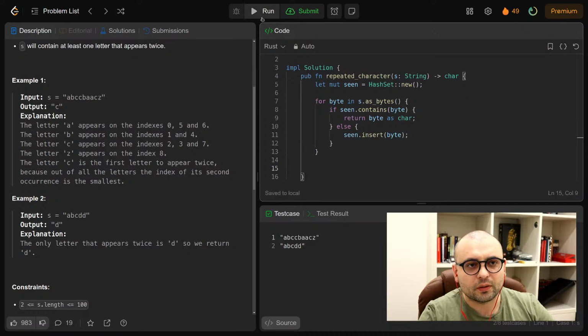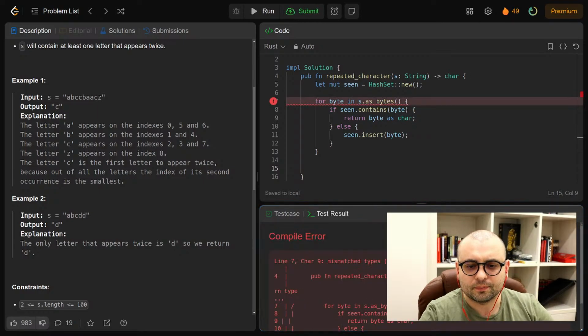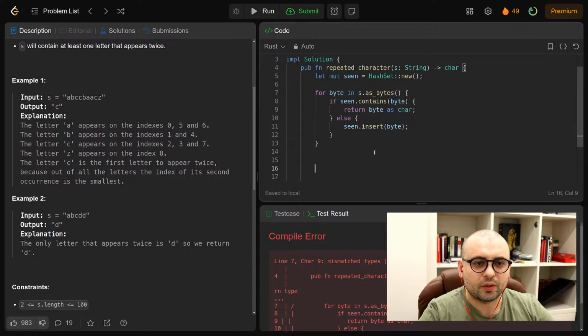Unfortunately, this will not compile because we need to have a return statement on all our branches. So I guess the other part will be like panic. Should exit before. This will make it compile.